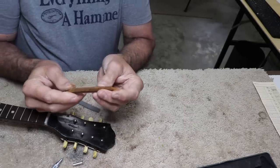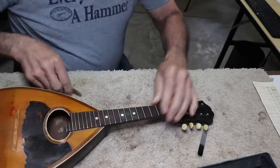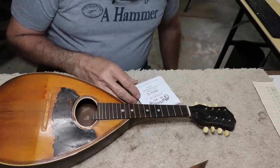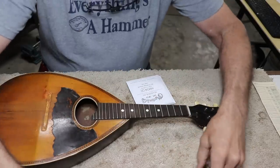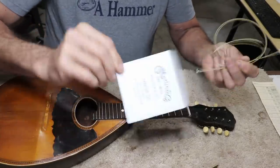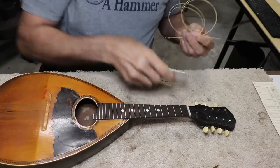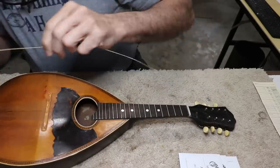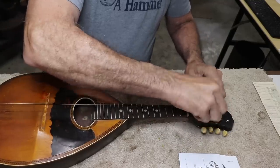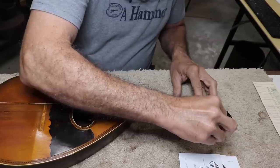So I have those all marked out now, and we should be able to at least start putting some strings on this thing and see if it'll hold together or if we're going to have to do more work. Ordinarily on the F-style mandolins, I recommend using standard gauge strings or even slightly heavy. These are as light as I could find. These are 34s down to 10s. So these are much lighter, but that's what this mandolin needs. And it's not just because this thing is falling apart. It's because this style mandolin with this flat top just can't support the weight that an arch top can support.